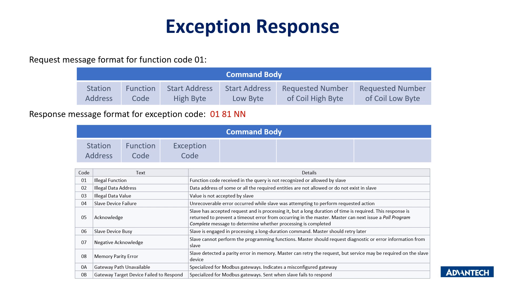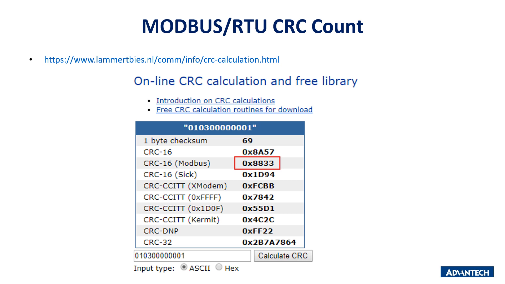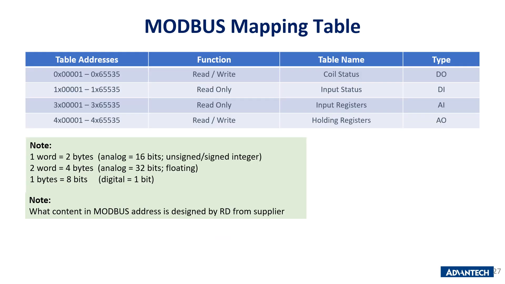If a device receives a false request message, it replies with an exception code indicating what kind of error occurred during communication. An exception code table lists every possible error situation. In Modbus RTU communication, CRC is required at the end of each request command — while complex for manual calculation, online resources are available to calculate CRC efficiently. Generally, manufacturers define where data is stored and its read/write capability. When receiving a Modbus device, request its Modbus mapping table to know where data is located. Function codes 3 and 4 contain word data used to represent analog values, while function codes 1 and 2 contain bit data to indicate digital status.